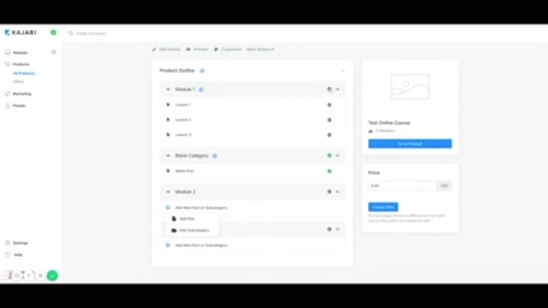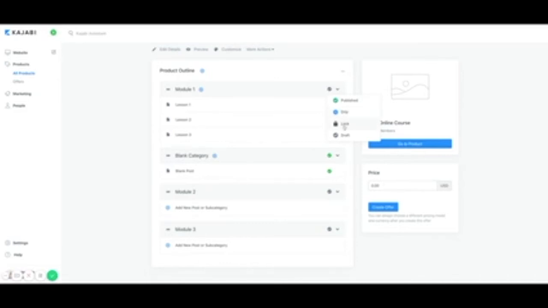And then you'll also notice on the side there's check marks here. Some are green, some are gray. So all that means is that if you click on the check mark here, there's some different options for each module and lesson. When it's green, it's published and visible to your students. When it's a drip, that means that you can set up a drip schedule to release certain modules, let's say 7 days apart. So you can set that up on whatever schedule you wish.